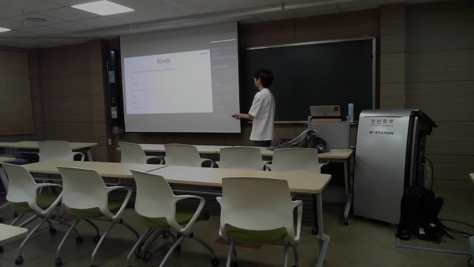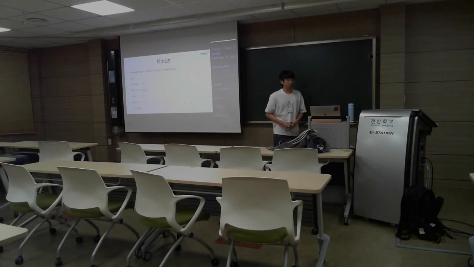However, list takes a proper type and creates a new proper type. For example, when we pass integer type to this list, then it will create list integer, which is a proper type. So we can denote it by asterisk arrow asterisk, which means a proper type to proper type. And option is similar. And because list applies a proper type to proper type arrow proper type, the resulting kind of list int will be a proper type.